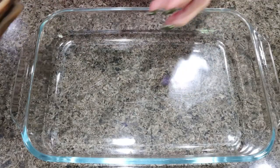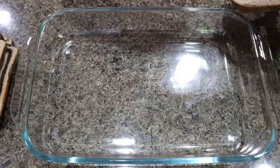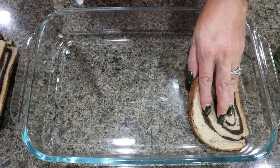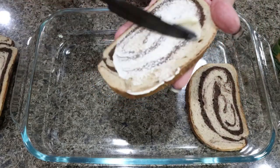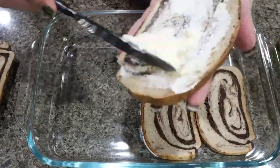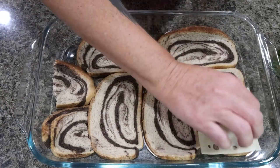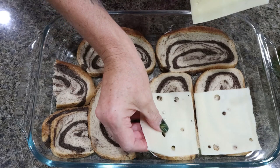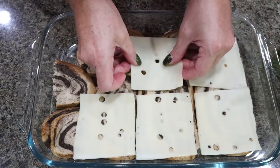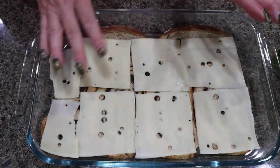We're going to take a 9x13 baking dish and six slices of our rye bread. We are going to use a quarter cup of butter total and just butter one side of our slices of rye, then place that in the bottom of the baking dish. You might have to slice or dice up the bread, but your goal is to have it fit evenly in a nice layer in the bottom. Now we're going to take six slices of our Swiss and layer that on top of the bread — you can tear or slice the cheese to fill any gaps. You want to make sure there is cheese on all the bread. I ended up using seven slices; the recipe actually calls for 18, but I think we can get away with a little bit less.